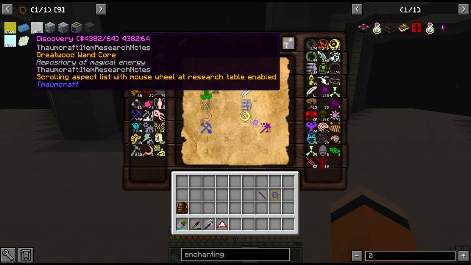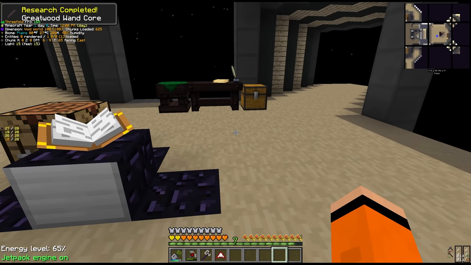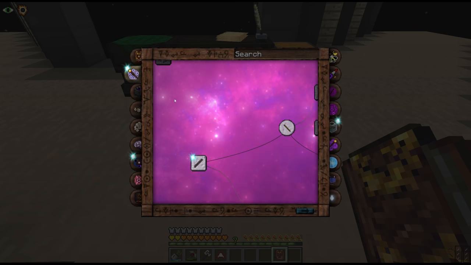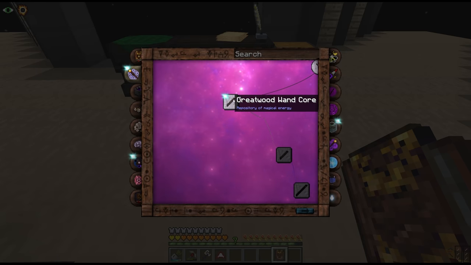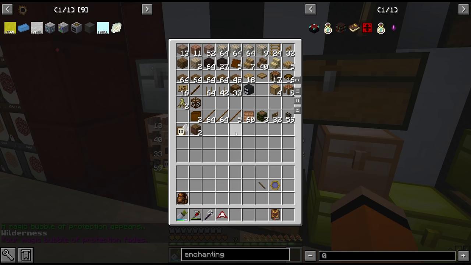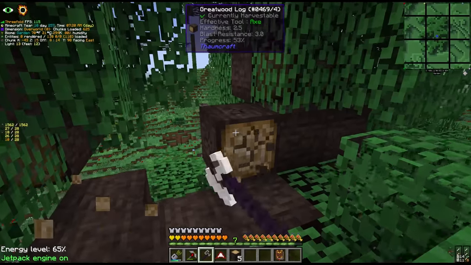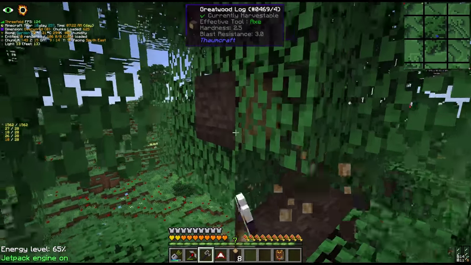So the next one we want to go for is the Greatwood Wand. This should be the research paper right here, and that should have unlocked something here. I think it was this. Yeah, so we just need some Greatwood logs. We should have some Greatwood somewhere. Nope, it's all gone apparently. Let's collect some more. We'll need to do this process a few times before we can get the best wand.